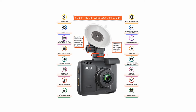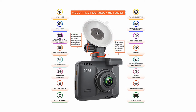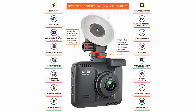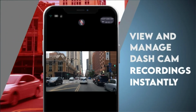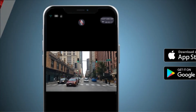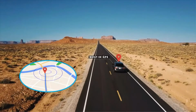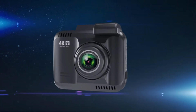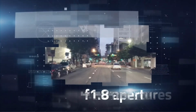Speaking of memory cards, the R2 4K is compatible with microSD cards with a capacity of up to 512 gigabytes. This is understandable because 4K video takes up a lot more space than HD video, but we're still comfortable with the 256 gigabytes card we recommended earlier. Rove doesn't include a microSD card with this dash cam, but does bundle it with a number of other helpful accessories. Rove's premium hardware is complemented by helpful accessories, so there isn't much of a reason to look elsewhere unless you have very specific feature requirements.